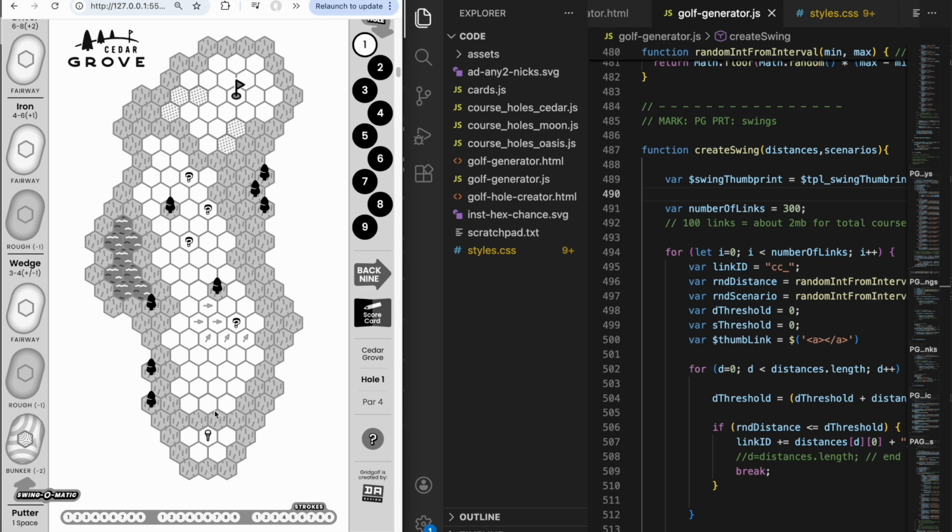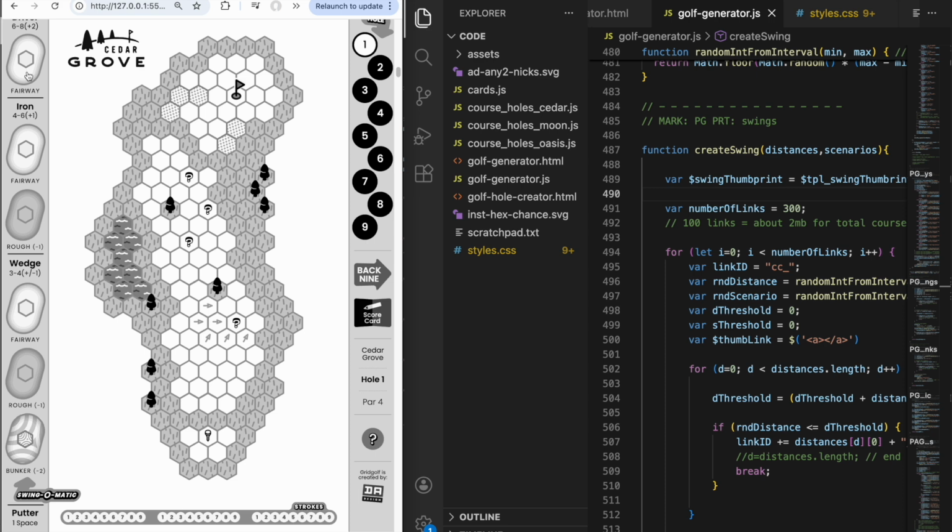So this is a golf game, just like real golf. It's not really fun if it's the same exact hit every single time. There's variations in wind, there's variations in your stroke. You need a bit of randomness to it. So, as you can see, I'm not going to go through the whole game itself. You can watch the other video about that. But I'm going to take a swing and see what happens.